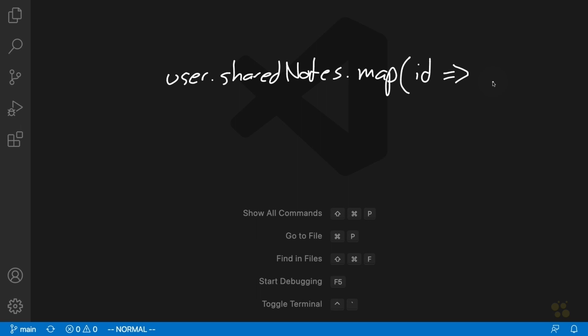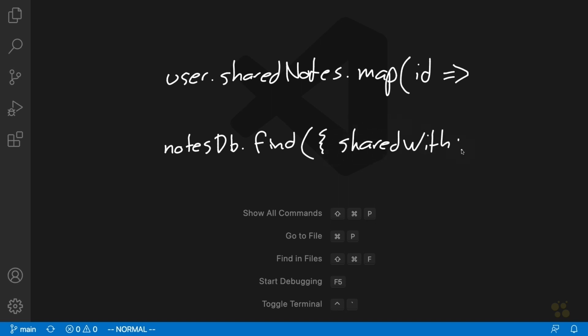But let me show you an easier way. What we're going to do instead, and this really would have worked just fine for displaying all of the notes that a user created as well, so maybe we'll end up changing that a little later on, is we can just say notesdb.find, and we're going to find all of the notes whose shared with property contains the ID of the user that we're getting all of the shared notes for.